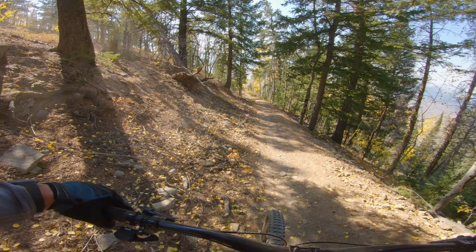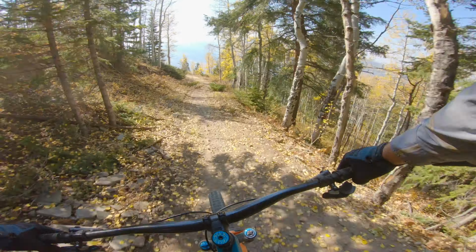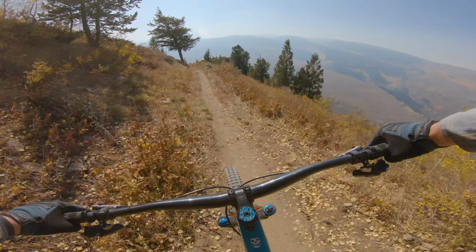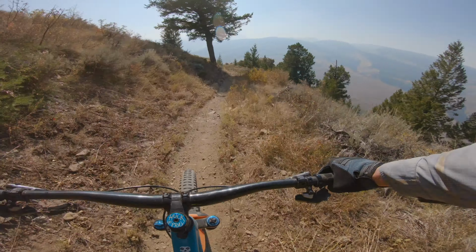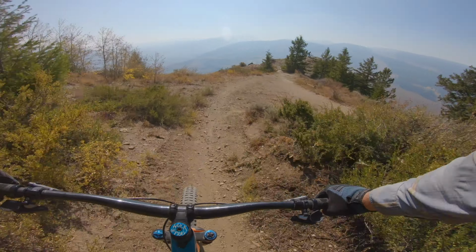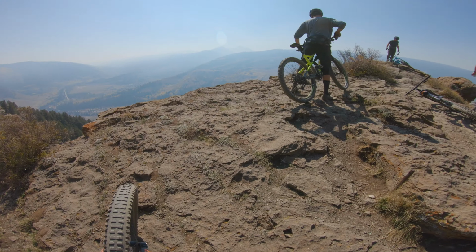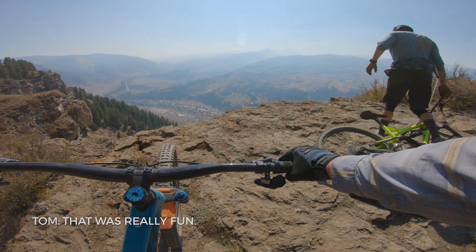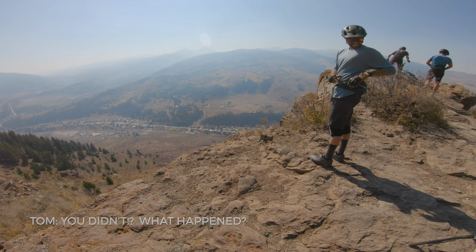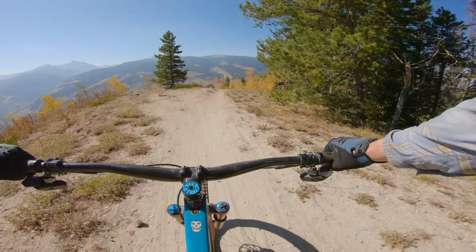Oh my God. And this is where I knew I had messed up. I'd climbed 3,000 feet, ridden all this way to show you the amazing work put on by McGill Trail Fabrication, and I'd forgotten to hit record. Behind me lay some seriously sick single track, and I didn't capture an inch of it on camera. I'm so pissed. I didn't record any of it. Did it? Nope. What happened? I don't know. So I did what any normal person would do and came back the next day.